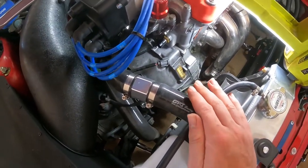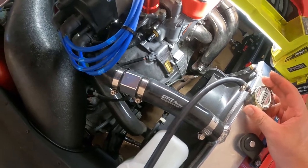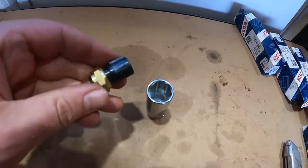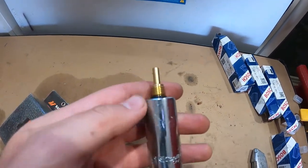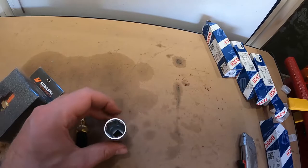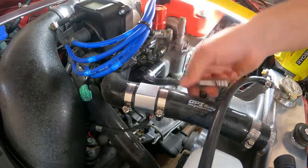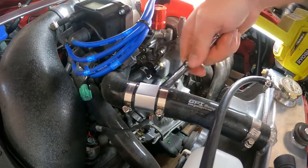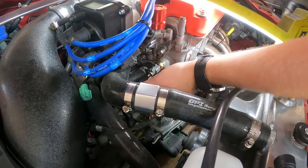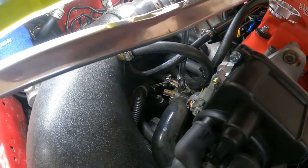When removing these sensors, hopefully we don't need to re-bleed the engine. I'm going to keep the radiator cap on so it sort of keeps the vacuum in the system and hopefully doesn't siphon out. You're just going to need a 19mm deep socket - the whole sensor should fit inside. This one's just three-quarter inch but you could use half inch as well. Don't tighten it too hard because it is aluminium. I'm also removing this earth strap here just because it's in the way of getting to the fitting.